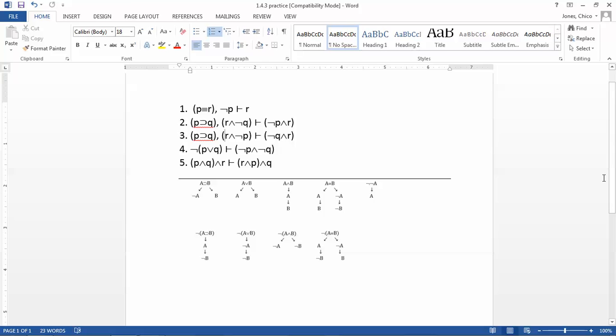All right, round two. Let's do this. Number four, not P or Q. That's saying the P or Q. Remember, it's saying that either P is true or Q is true. At least one of these two things is true. So saying not that means that it's not the case that at least one of these two things is true. So that's going to say that both of them are false, right? So this is saying both of them are false. Does that entail that P is false and Q is false? Well, yeah, that's just what I just said, right?